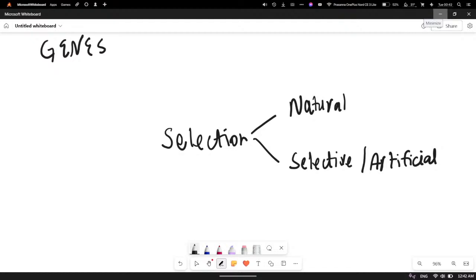So, the way we define natural selection is when organisms with favorable alleles and special characteristics have a higher probability of surviving and reproducing. For example, I was recently doing a question where they asked why do sharks have better eyesight, or really good eyesight? And I wrote down the answer. Let me just read it to you guys so that you understand when you can talk about natural selection and where you cannot.